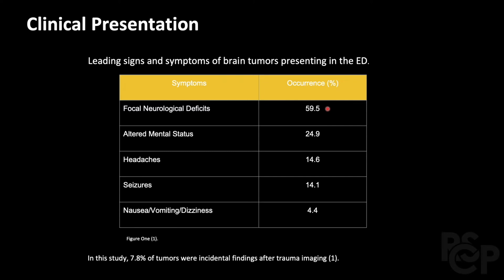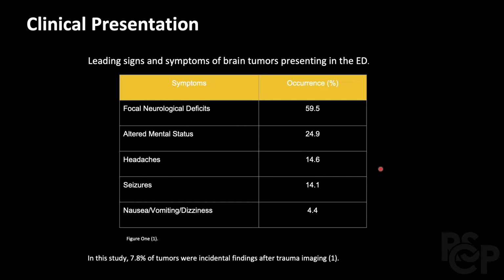Altered mental status was the second most common symptom, also caused by mass effect from the tumor itself, and also swelling around the tumor. Headaches are more concerning for tumors when a patient wakes up with a headache, when they get worse with position changes, when they occur for days or weeks at a time, or when they are refractory to Advil or Tylenol. These are called alarm symptoms for headaches and are generally reasons to get head imaging.